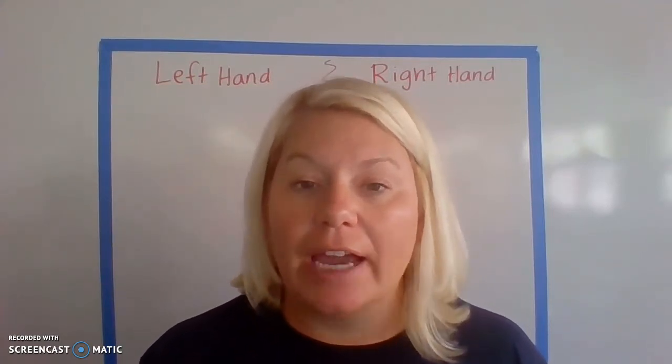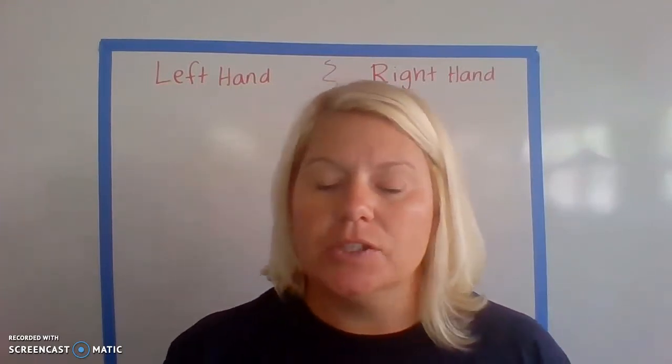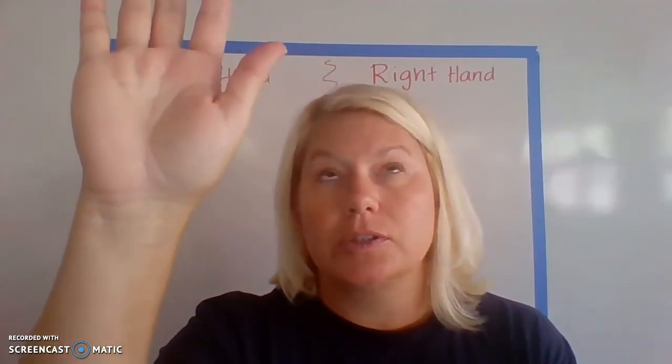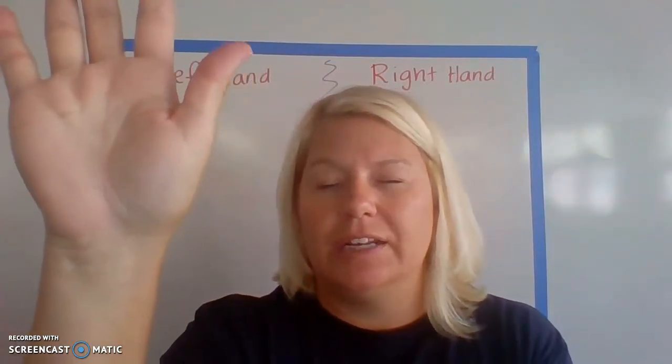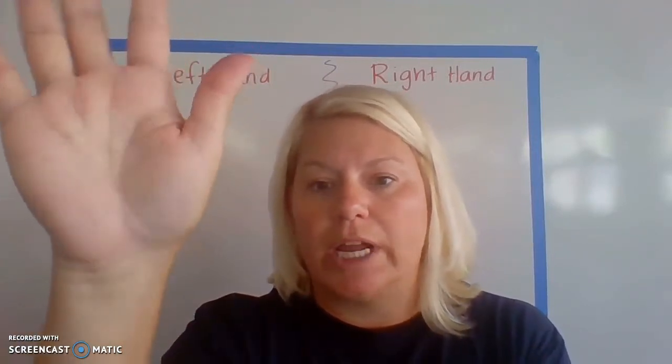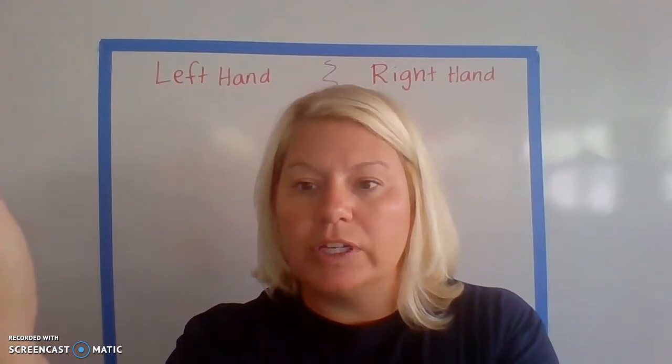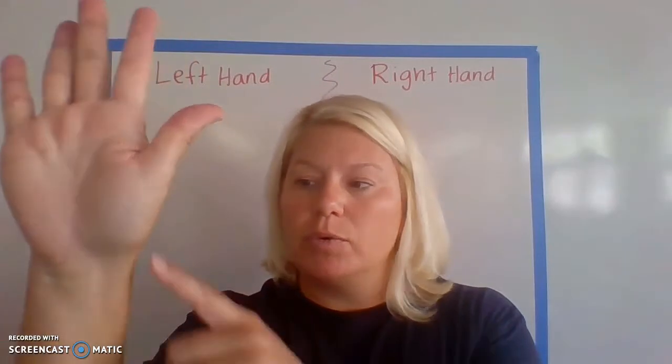The names radial and ulnar actually have to do with the two bones that are in your forearm. So in your forearm, there are two bones pretty much side by side. The radius bone is on your thumb side. And if you think of a radius, at least I always think of a circle. And so the idea is that the radius bone is what actually helps to rotate or move in a circular motion your hand or your wrist. So I can flip it back and forth and it's my radius bone that's moving.